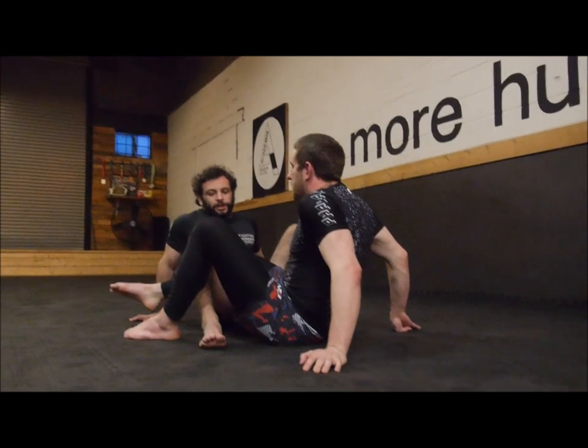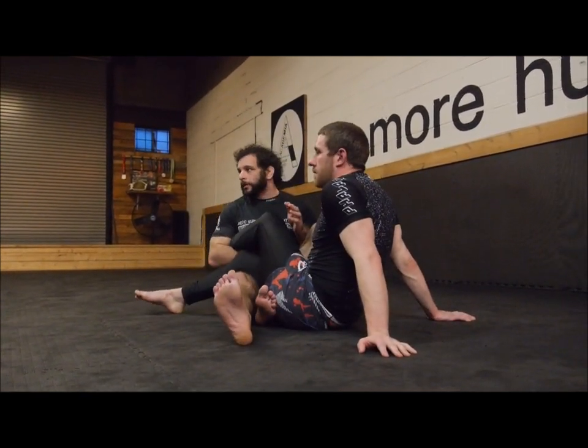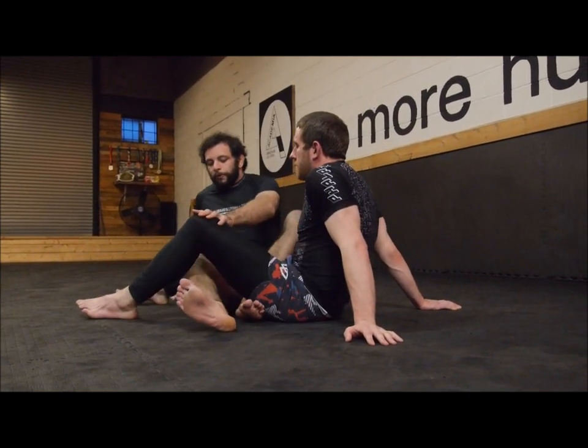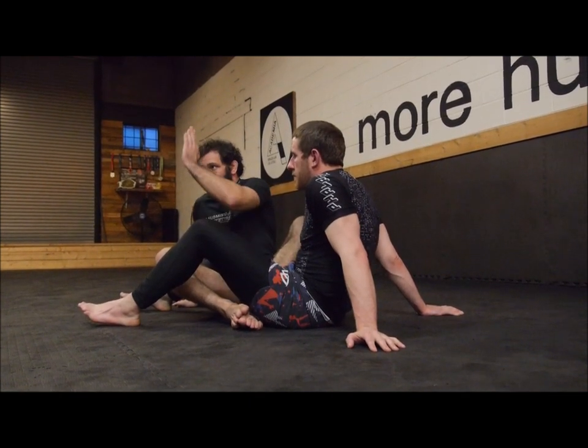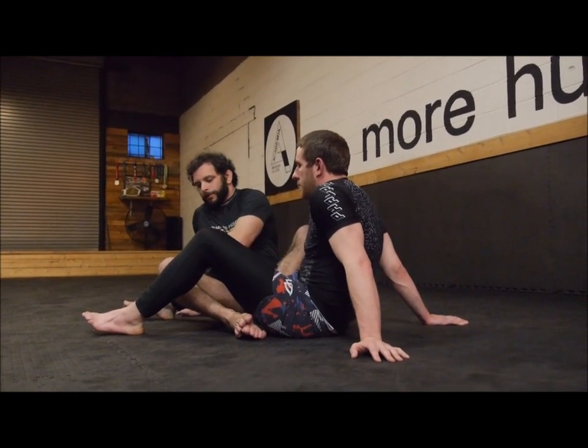So we're in the cross ashi. So first of all, what's a cross ashi? Who doesn't know what this is? Does anybody not? Okay, so don't worry, it's a pretty straightforward position. Both your feet go to the inside, his legs over your hip, so it's going across your center line. That's why it's called cross ashi. So my center line, it's across my center line, all right?